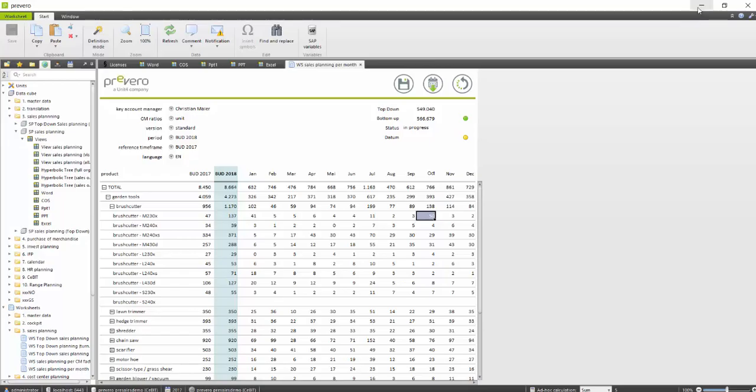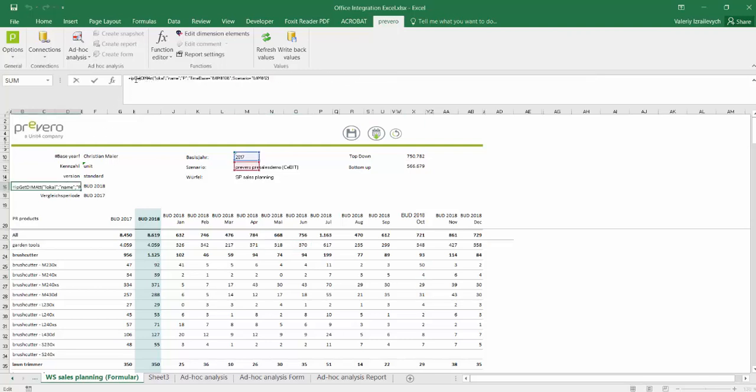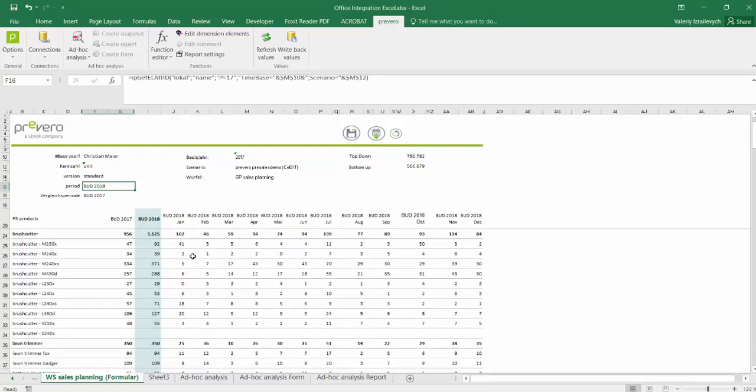To construct such an Excel form, you will just need 4 formulas. To display dimension names, use the getDimension attribute formula. To display dimension elements with the possibility to turn them into input helpers, you can use the getElementAttributeID formula. And then there are the 2 already mentioned formulas, the getValue and the editValue formula.